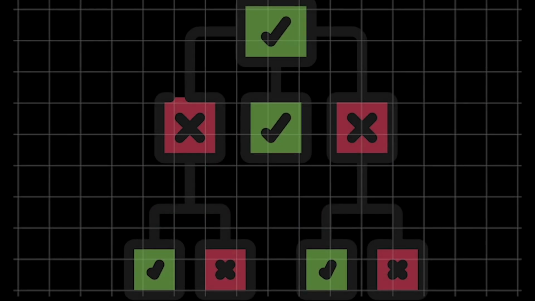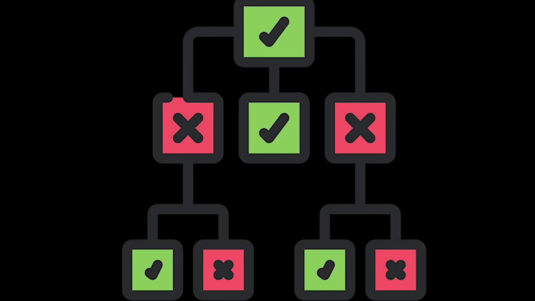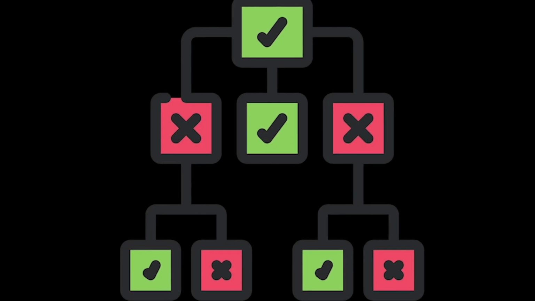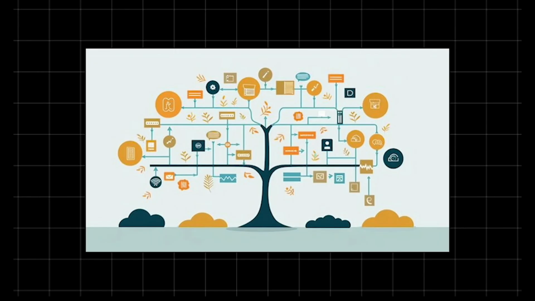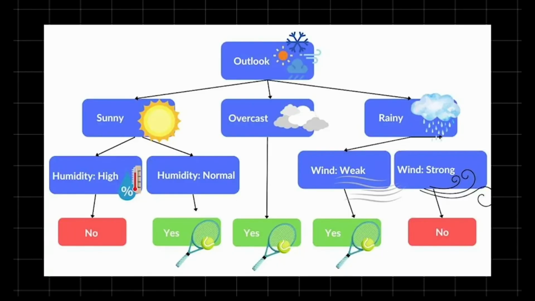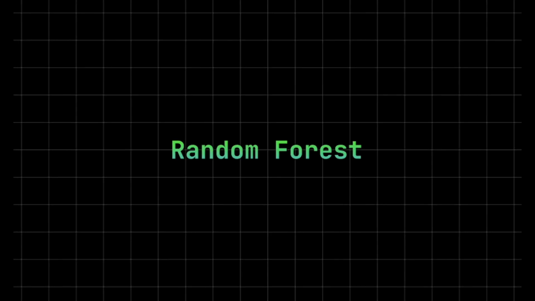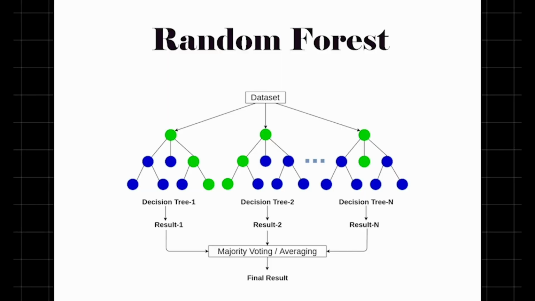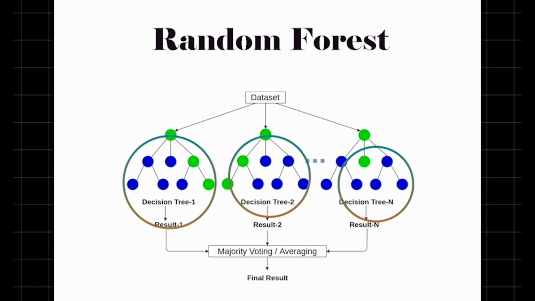Advanced variants, such as random forests, gradient-boosted trees, and extremely randomized trees, expand the basic concept by combining multiple trees. These ensemble methods reduce overfitting, increase generalization, and significantly boost performance across complex datasets. Decision trees transform data into hierarchical decision structures, enabling not just prediction, but deep insight into the factors driving those predictions.